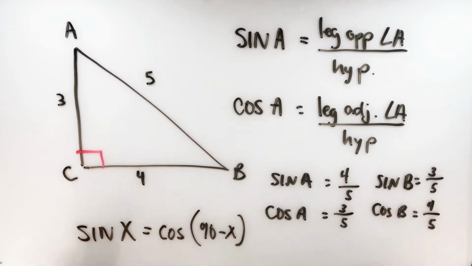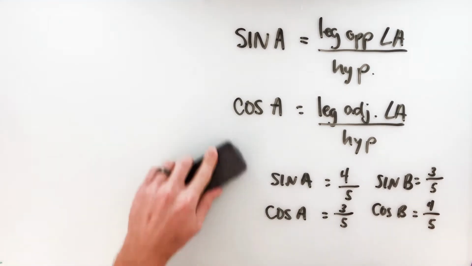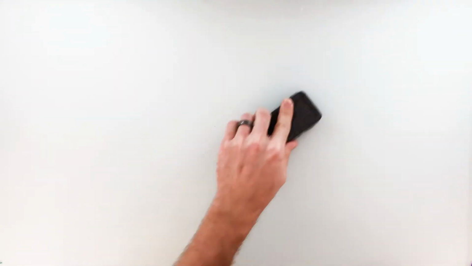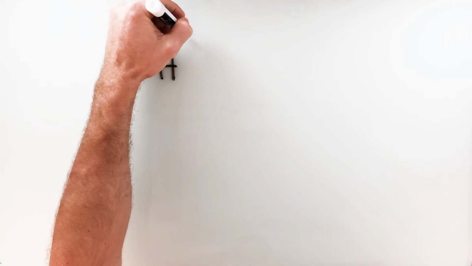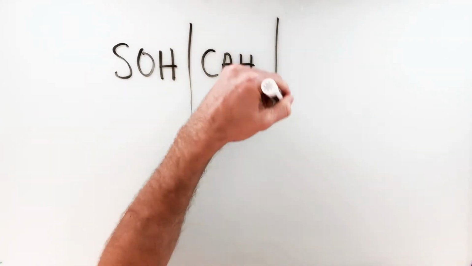Now, we can use the sine and cosine ratios in the same way we used the tangent ratio in part 1 of this lesson. The difference now is it's up to us to decide which ratio is going to be best to use based on the information that we have. Now, a good way to remember your ratios is a mnemonic. I'm going to write it out here. The mnemonic is Sohcahtoa.